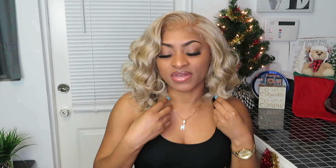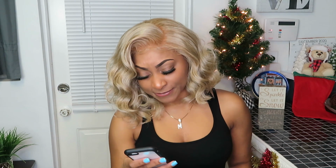I did add just a little bit of baby hair, and as you can see, the roots are a little bit brownish because of the tint spray. But I actually like the way it looks. It looks like the unit just came like that, but the unit didn't come like that. I thought I messed it up, I got scared, and I did have to cut the tips because this side was long, and then this side was longer. I didn't like it, so I wanted it to be asymmetrical, so I cut this side shorter and kept this side long the way it is.